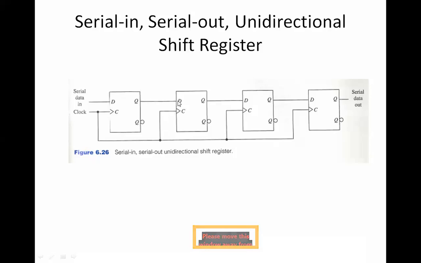It's going to check for clock, then only the data is handed over to Q. So it is moving from one flip-flop to another flip-flop. So it's called serial in and serial out. So here it passes through, then it passes through, and then I get the output bit by bit. Let's consider this as the first stage, the second stage, the third stage, and the fourth stage. So the data keeps passing in this fashion.